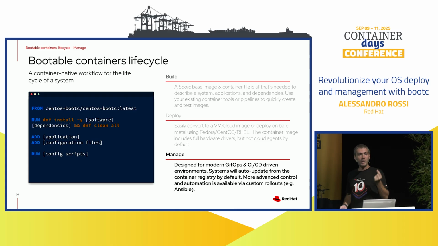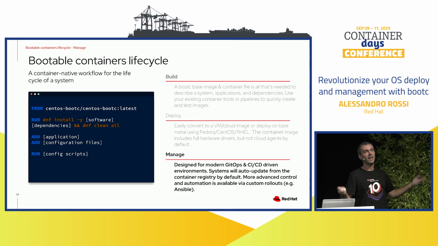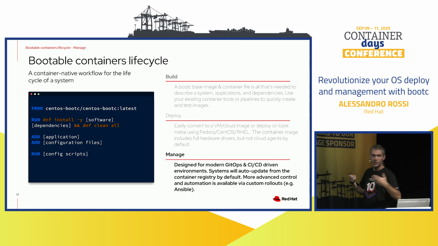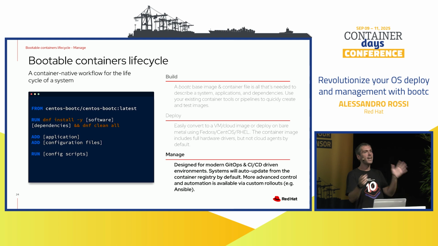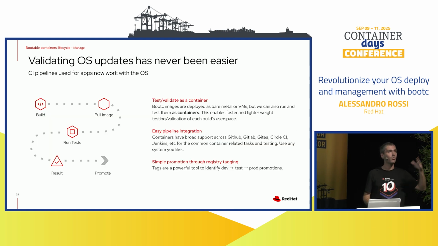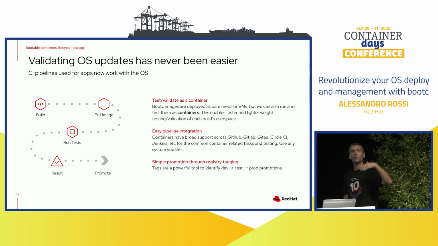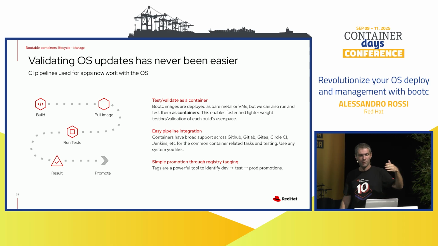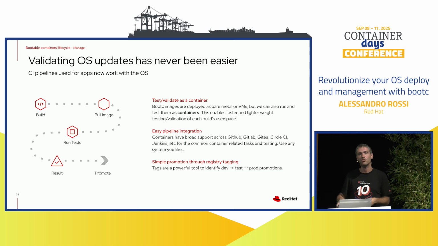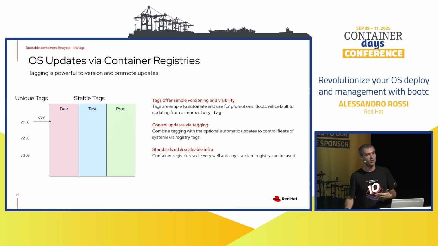And when it comes to managing, of course, we are talking about containers. And again, containers have versioning. You can version your container, you can tag your container based on any criteria that you have in your company. And again, you can go from one environment to another by just running a set of validation tests, that can be integration tests, unit tests, or whatever on your application, and then just move the image to the next stage. Like this.